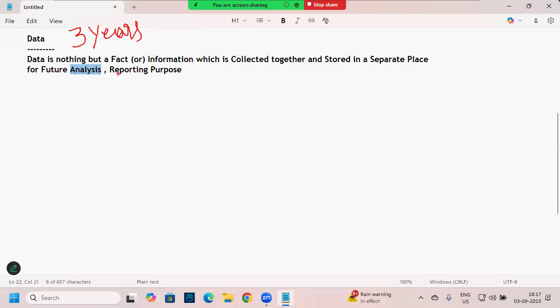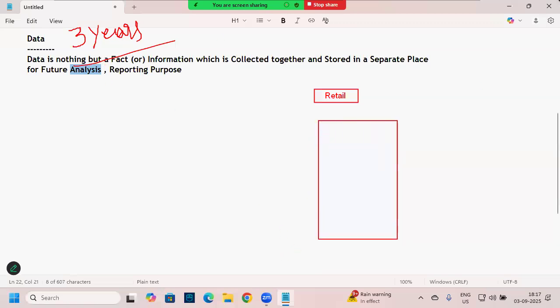Okay. So now, what kind of business I'm doing here is some retail business, guys. Like Amazon, Flipkart, eBay, they're doing retail business. Same, I'm doing some retail business here. So here, what's my requirement? I want to analyze my business data from the last 3 years. In the last 3 years, I need to understand the business data now.